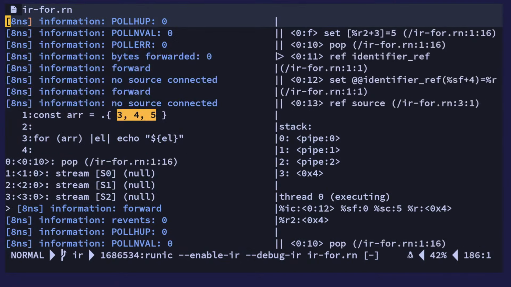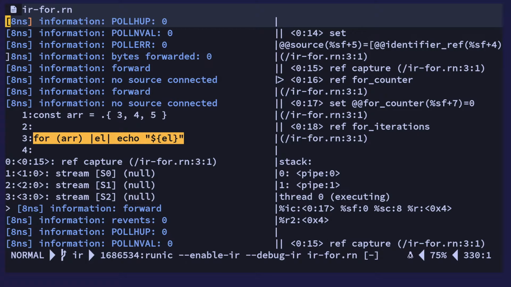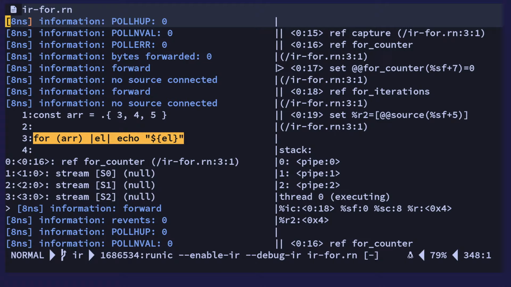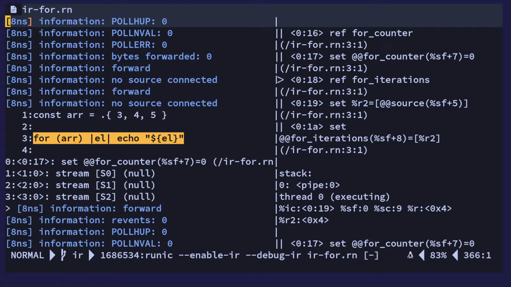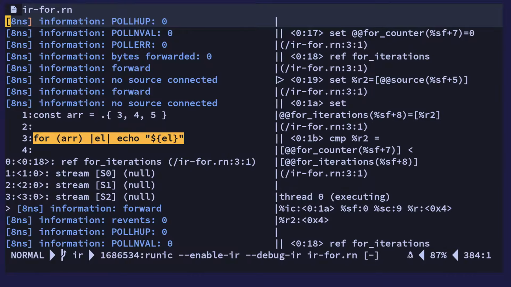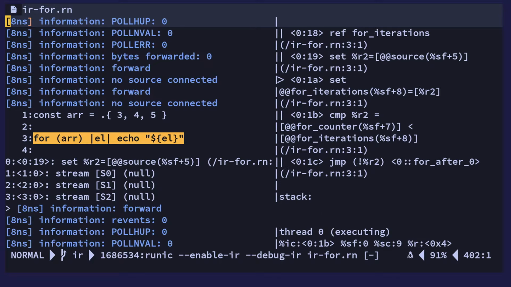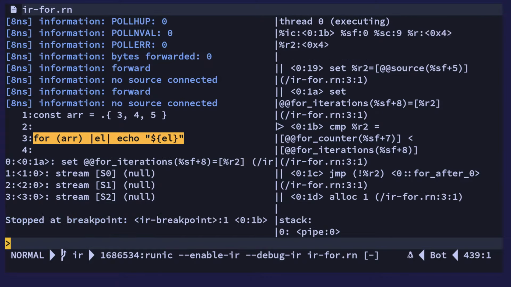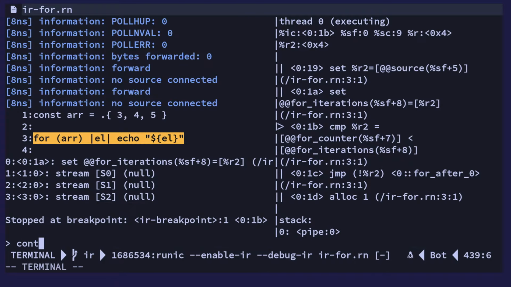Where is the thing? For counter, for iterations. Compare. No, okay, maybe it wasn't shown there. For after. Okay. Well, let's just continue again.